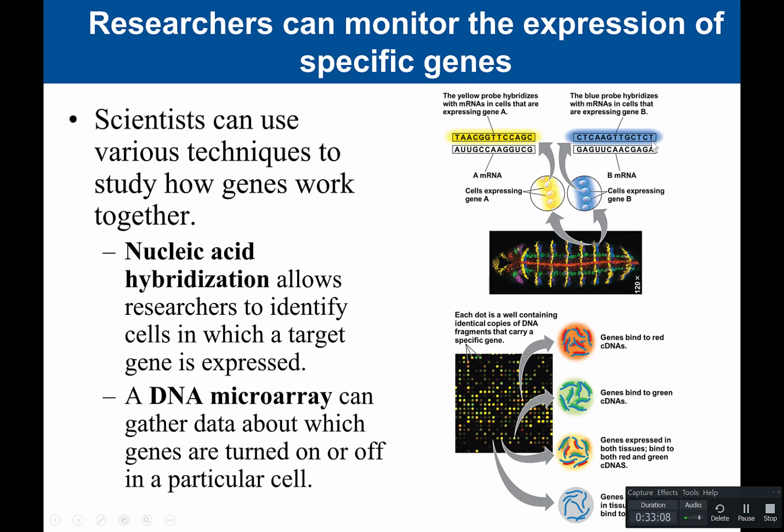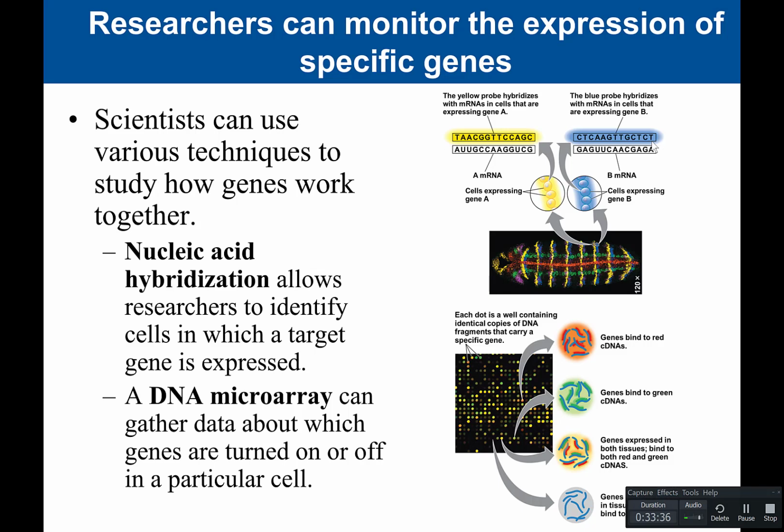If we look at this one, it is now using a different probe. It recognizes a different mRNA, and instead of being tagged with a yellow tag, it tags it blue. And so we can do these overlays and look at where these different genes are being expressed in the organism. We're actually looking at the organism to see where a particular gene is being expressed.